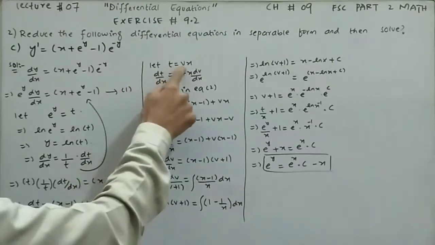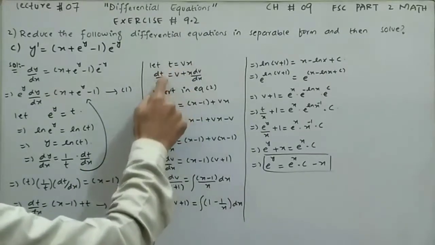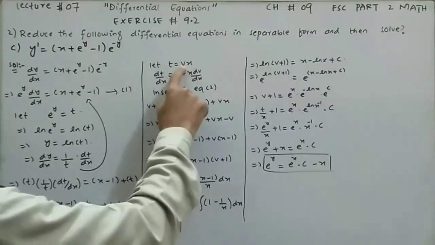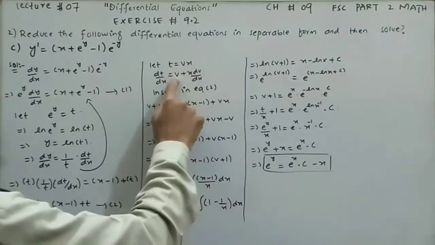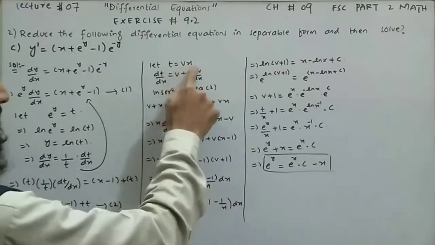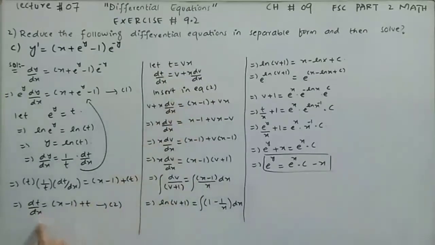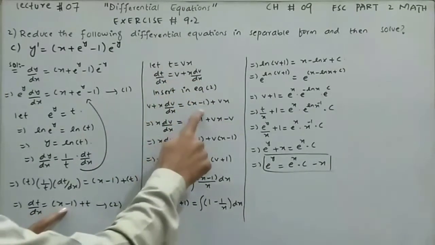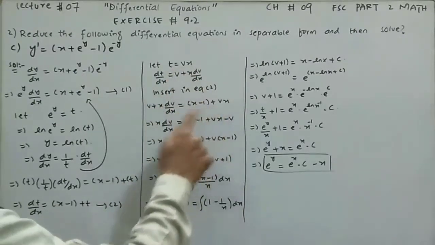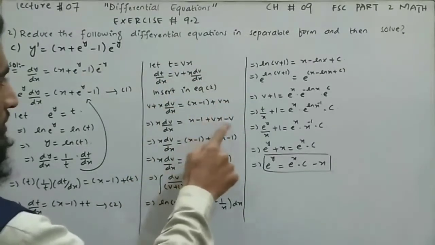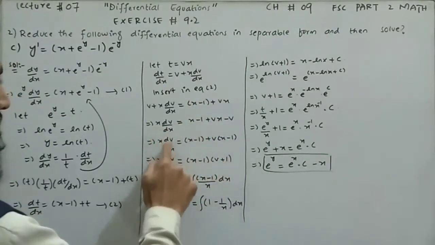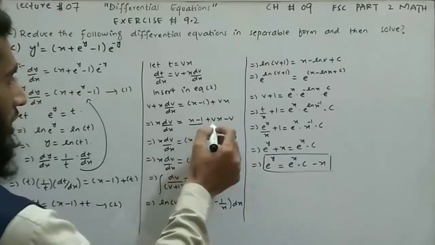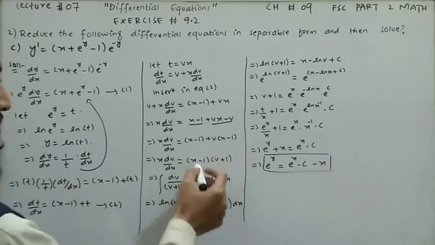I will again do a substitution. I consider t is equal to vx. So the derivative of t with respect to x is dt over dx. Here use the product rule: first function v, the derivative of x is 1, so just v, plus the second function x times the derivative of the first function, dv over dx. Putting this value in, dt over dx is v plus x dv over dx is equal to x minus 1 plus t, and t I supposed to be vx, so vx. Shift v to the right-hand side, so it becomes negative v, and the x dv over dx comes down as it is. The x minus 1 comes down as it is, and over here take v common, we are left with x minus 1 by grouping the terms.